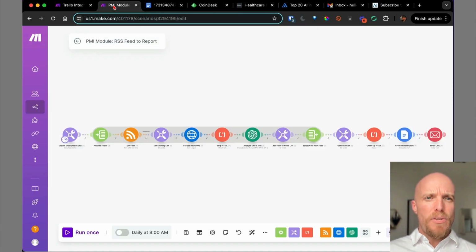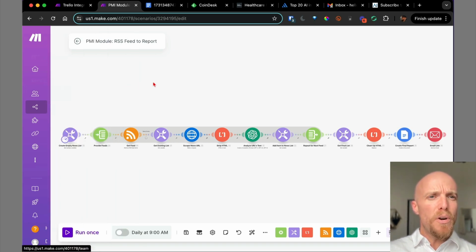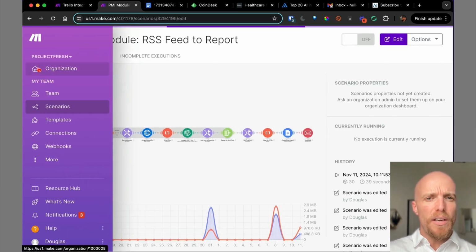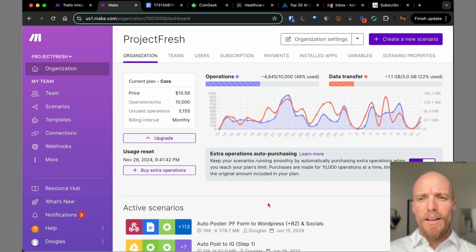Now let's jump into make.com. If you've used it before, you're familiar with the interface to some degree. Really all you need to worry about, when you create an account, is you're going to log in and it's going to look something like this. Maybe it won't look like this because you haven't used it yet, but this is my make.com account. We use it for a lot of things.